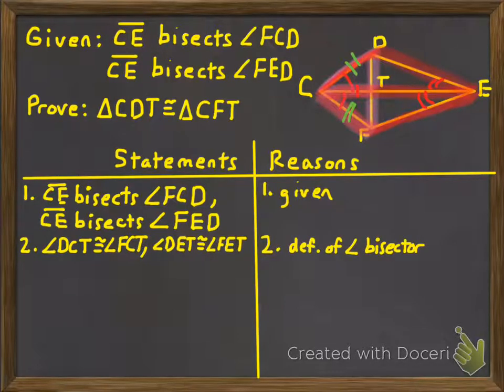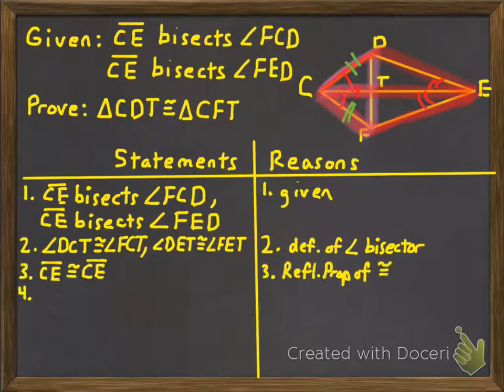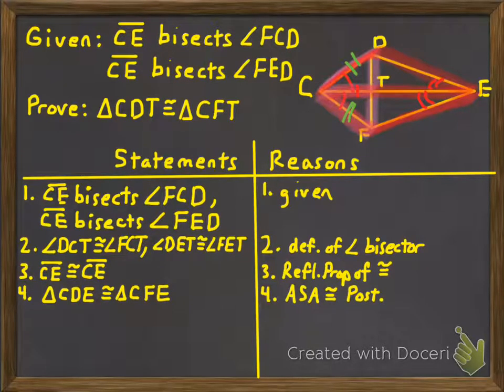All right, next step in our intermediate goal, so to speak, of proving that the two red triangles are congruent. We've just shown that they have two pairs of angles that are congruent. Now we need to show that the included sides of those angles are congruent. So we're going to say that segment CE is congruent to segment CE. And so all of that is enough for us to prove that the two red triangles are congruent. We're going to do that, and then we'll continue. And so there, that's done. Angle side angle. Now, of course, recall that the reason that we needed to prove that the two red triangles were congruent is because we needed to be able to show that these pairs of segments were congruent to one another in order to use side angle side to prove that the purple triangles were congruent to one another.